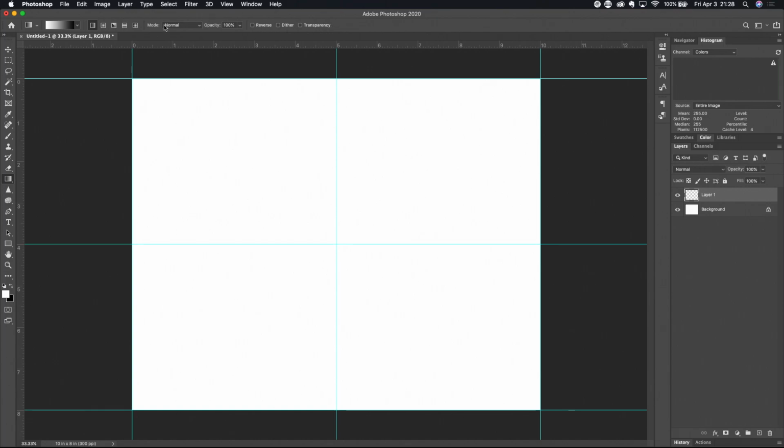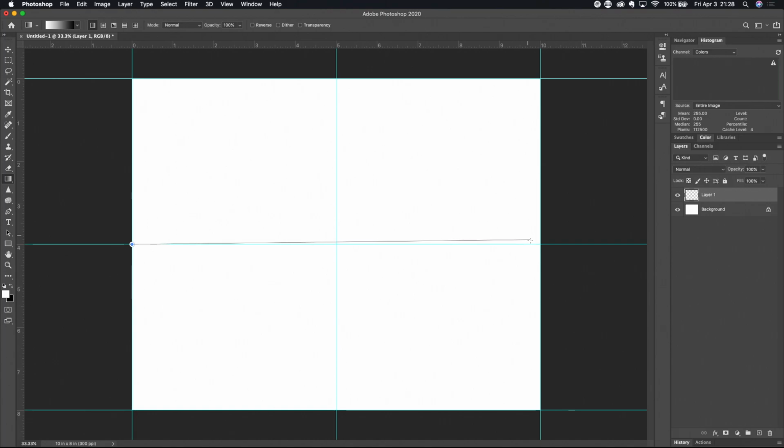So we're just going to stick with the normal blend mode, opacity at 100%, and then we'll work through some sample gradients here. So with the linear gradient picked and going from white to black and not reversed, if I click over here at this side of the document, this intersection, and I drag all the way across, I can have this gradient run any direction I want.